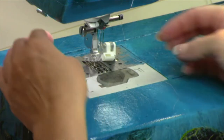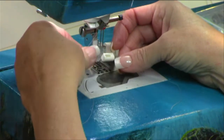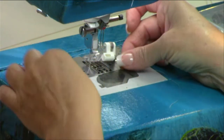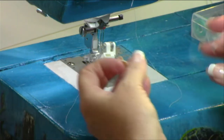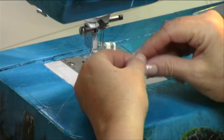On the inlaid beading, if you want to do costume, instead of having the thread not show up, you do one color metallic in this needle, a different color metallic in this one, and a different color metallic in the bobbin. So three different colors of metallic thread, and you sew the beads upside down, and then they interlace with the beads and create this incredible look.